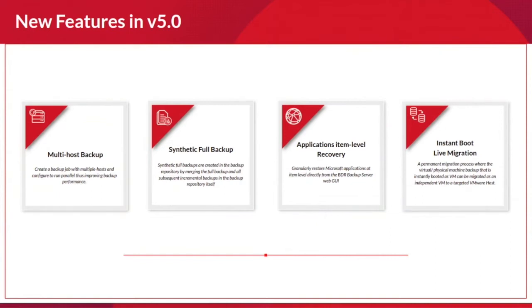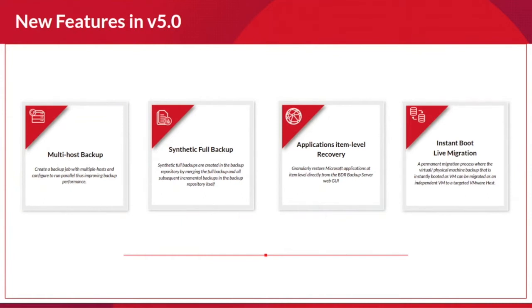And we have something called instant boot live migration. So this is something new. If, for example, you have taken a backup of your C and Z drive, that is your boot partitions, an OS partition and boot partition as a backup, then you can restore that or you can instantly boot that as a virtual machine using the instant boot recovery option that you can find in the restore section. But after you instantly boot, you can move to a VMware environment.